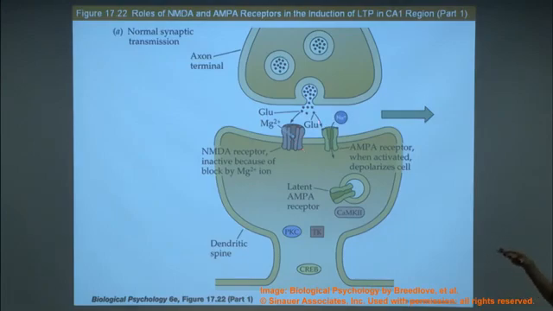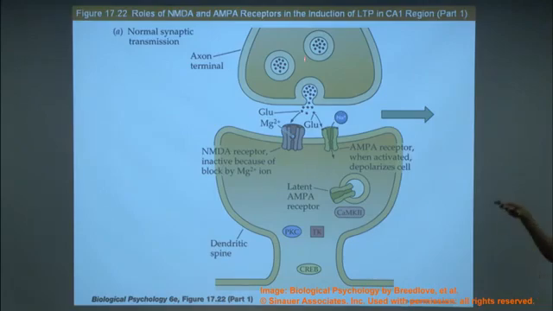You do that by getting so much activation in the postsynaptic membrane by the regular AMPA receptors that you increase the depolarization of the postsynaptic terminal so much that the magnesium block is relieved. So if this postsynaptic terminal depolarizes to a certain level, then magnesium will pop out of here and the NMDA receptor will become active. How would you do that?